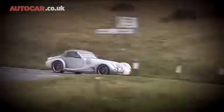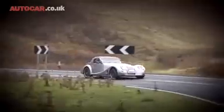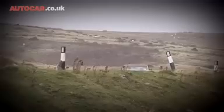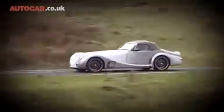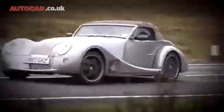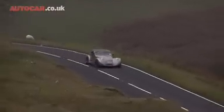But even with its corrective surgery, the Aero 8 is still a very controversial car. People don't quite know what to make of it. I suspect they don't like the way it looks, but they like what it represents. Because what the Aero 8 represents is a legendary British manufacturer with the skills and financial backing to develop an all-aluminium chassis and design a car that fitted with their idea of what a modern Morgan should be.